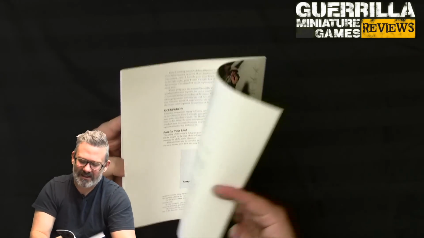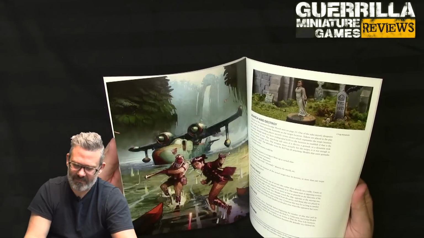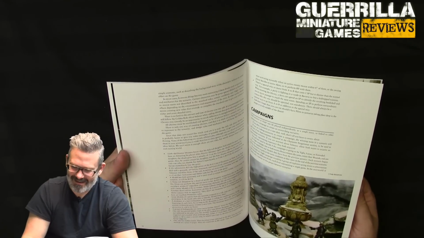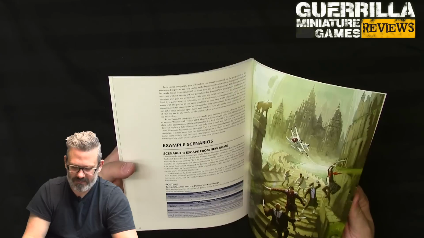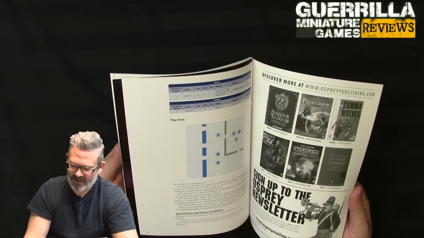Yeah, so these are templates for doing a story. Like occupy something, breakthrough, zigzag to victory, defend the middle. Chrome campaigns, and campaigns are some basic ideas if you want to link your games, what could you do? And then some example scenarios as well. And that's it. And some other games you could buy.